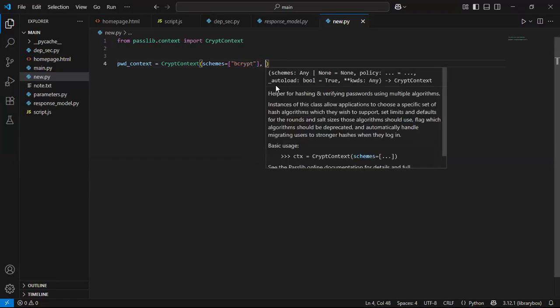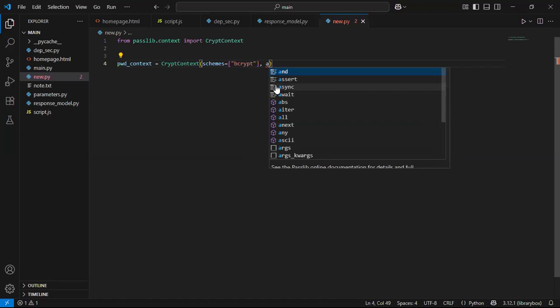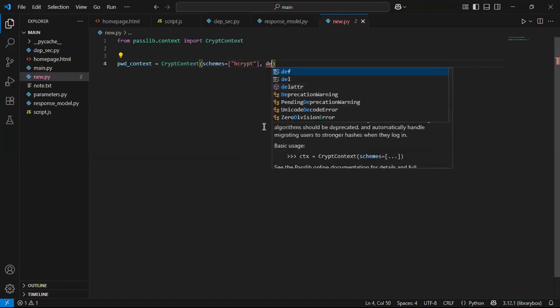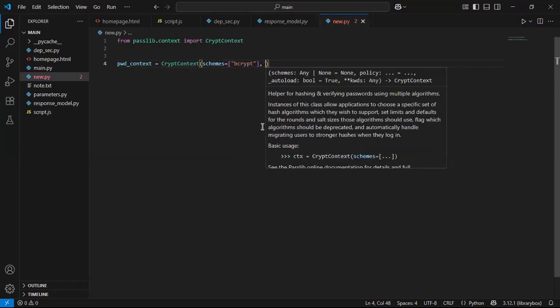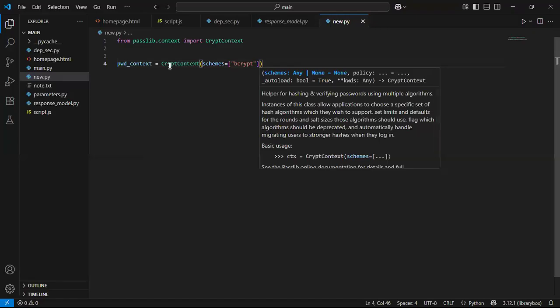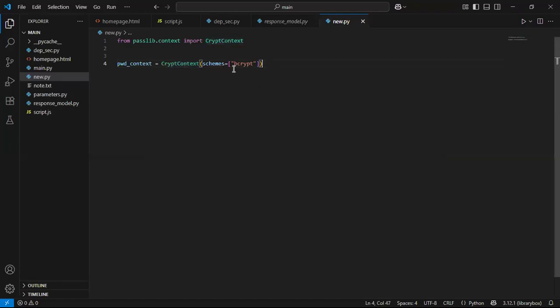I can choose to use it or not. Deprecated basically means, I think, let's see, they've even taken it out. It's no longer required, so we leave it as it is. Just invoke this class and pass in the algorithm as a list, which in this case is bcrypt. So this now holds the tool for password hashing.